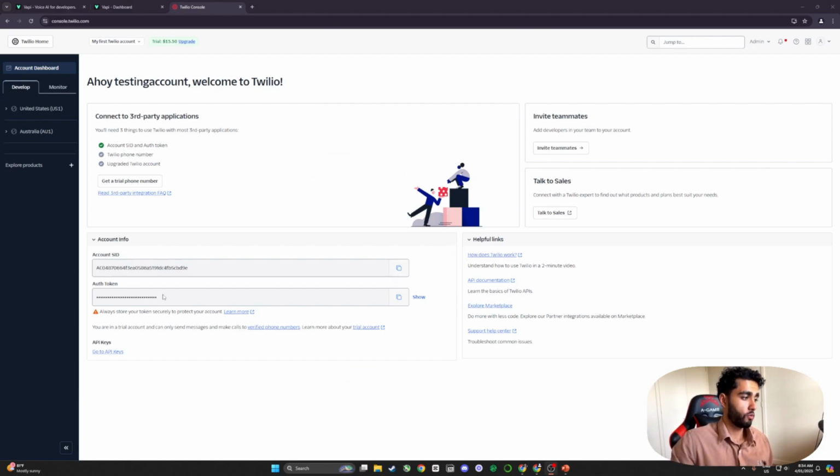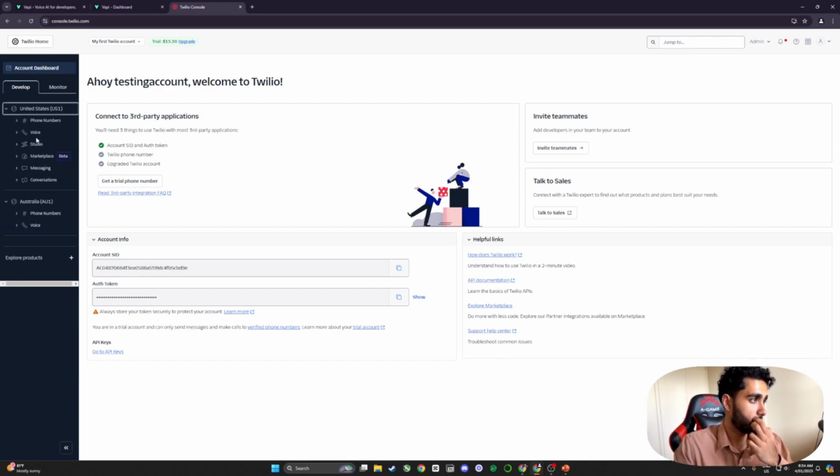Beautiful. So we've just logged into Twilio. You're going to have to authenticate your account using your phone number and actually log in. But once you get to the screen, you'll see here that you're on a trial and you get $15 free. So what you can do with that is, depending on where you're from, obviously, you can buy a phone number. So I'm in Australia, so we're going to go to Australia, phone number.